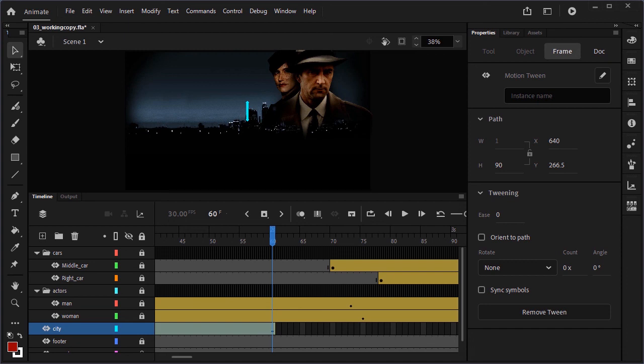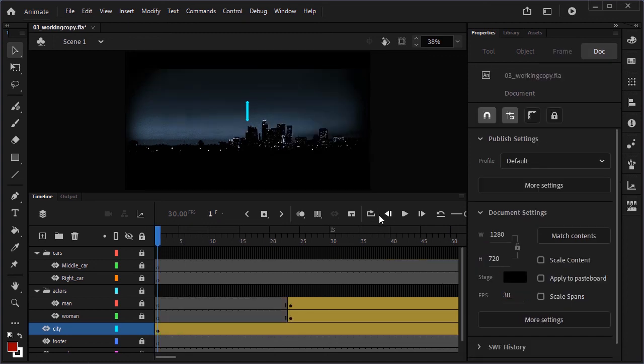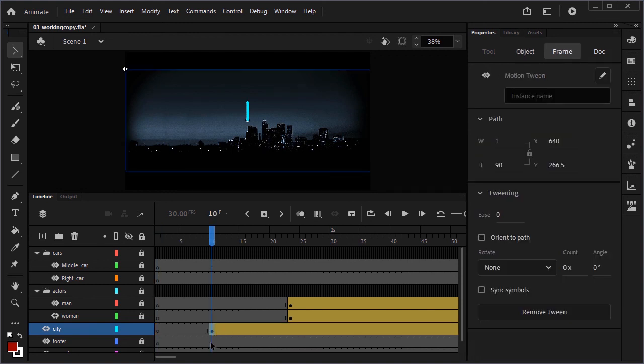Move your pointer close to the beginning of the tween span at frame 1. Drag the beginning of the tween span forward to frame 10. Your motion tween begins at a later time, so it now plays only from frame 10 to frame 60. Adding frames.